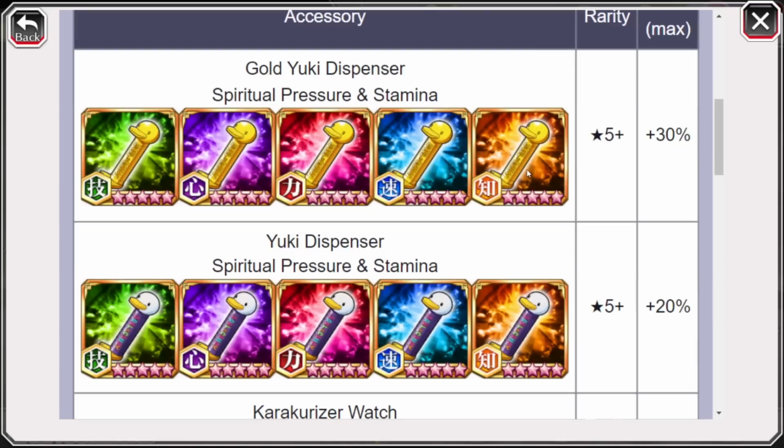Remember, these are the 5-star plus accessories. We've already made a video on it, but in case you want a quick recap, Golden Yukis and Yukis are finally going to be usable. In terms of the stats that they are giving here, spiritual pressure and stamina plus 30%. It's not 60, it's only 30%. That is its max stat increase. And in this case, the most important part is that it's dropped the focus set to 0 negative effect more so. So this does mean that these accessories are finally usable, more so the golden Yukis if you do have them.